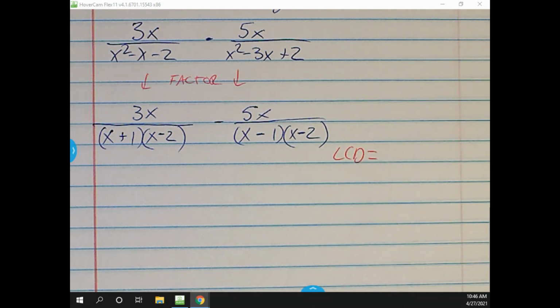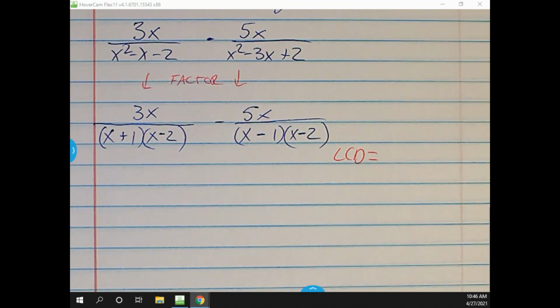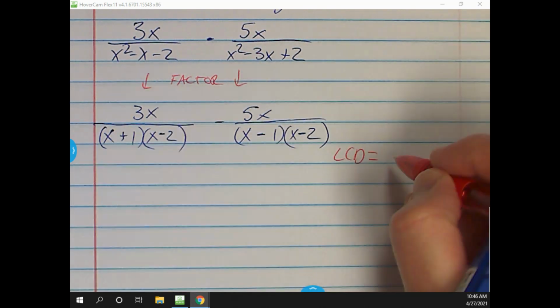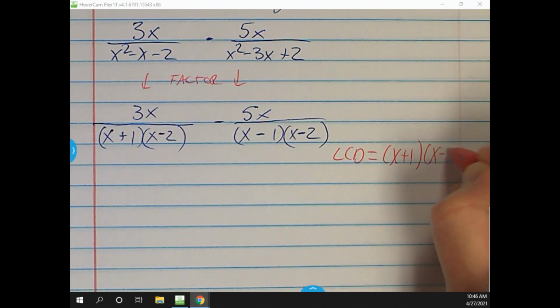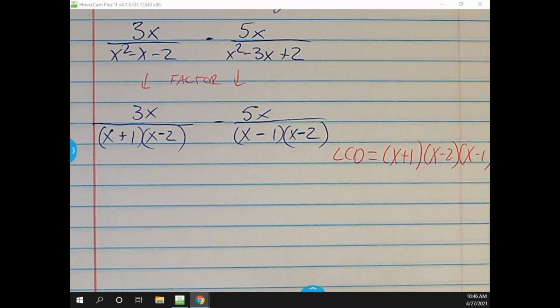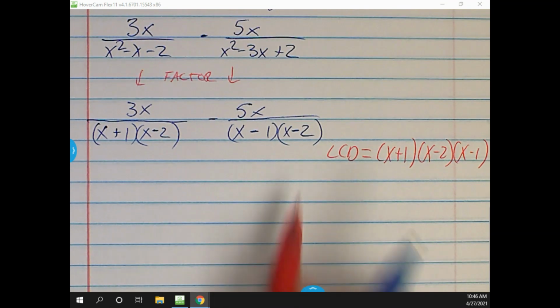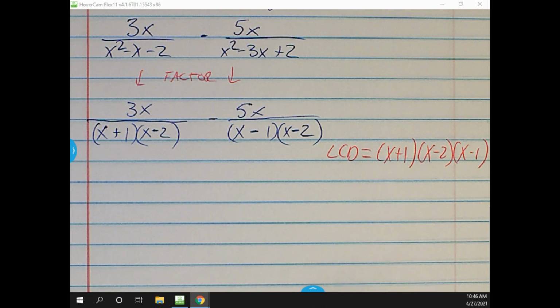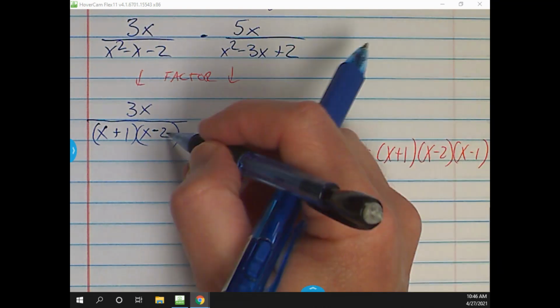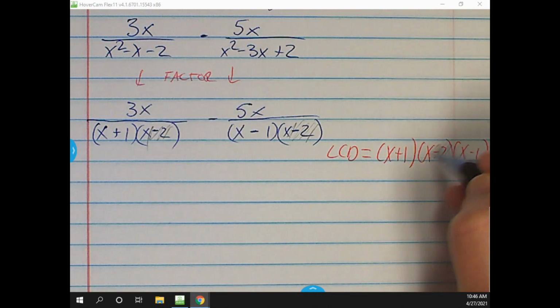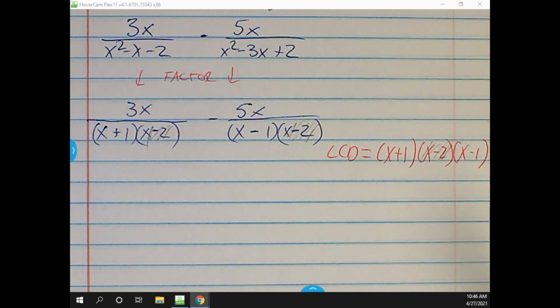All right, so least common denominator. Basically, here's what you can do. Tell me everything that shows up in your denominators. We've got an x plus 1. We've got an x minus 2. You've got an x minus 1. And again, it's not technically correct, but for this one, we've already had the x minus 2 that was here, which was our common part, so you don't have to list it again, because that would have been the common part here and here. So that was what we had in common, and then the other stuff was what we had left over.